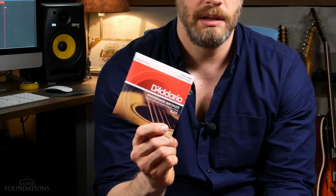All right, so let's get these strings off. Actually, let's talk about acoustic guitar strings first. Typically, an acoustic guitar is going to come with 12 gauge strings. That's probably, I don't know, 70 or 80% of guitars. Some will have what they call custom lights, or 11s. Some will have what I have here, 13 gauge or medium strings.